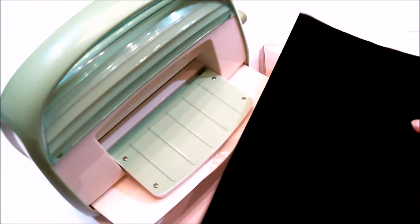Now I'm going to be doing some die cutting with my Cuttlebug, and I'm going to be using this beautiful velvet adhesive back sheet. I got this from Beebeecraft, and it comes with 20 in a package for $10.19, or you can get a bigger package. I didn't, but there also is a pack of 40 for $17.84.